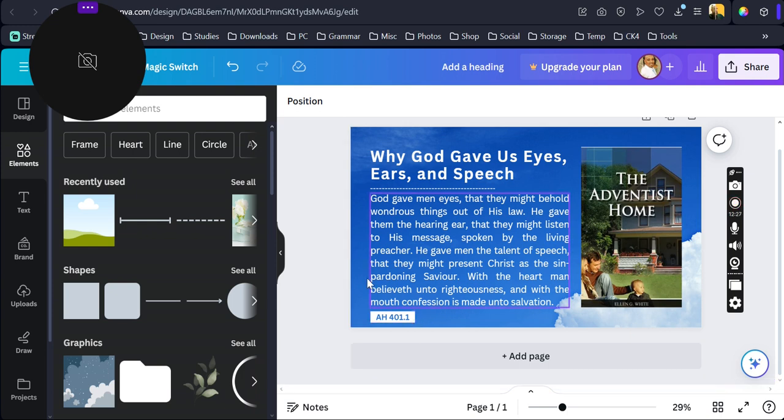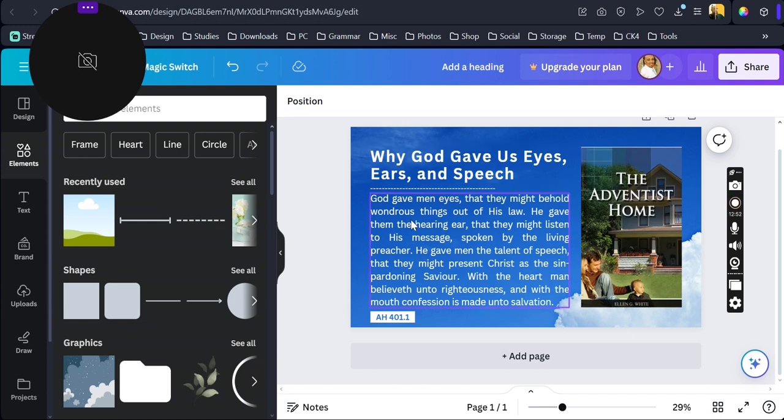It is effective. The point is, you get the viewer to read properly, and they're going to go back and see why God gave us eyes, ears, and speech. So that's something that we must not ignore. It is a heading, and you want the viewer to see why it's important that God gave us these gifts and not to take it lightly, right?